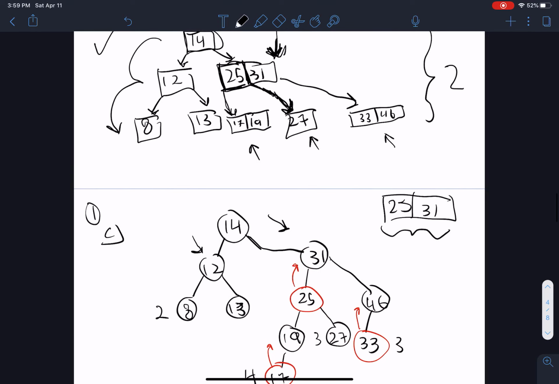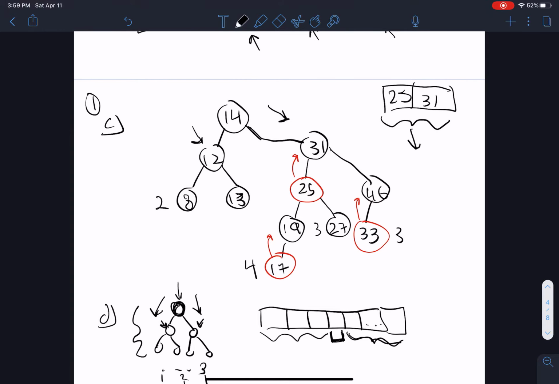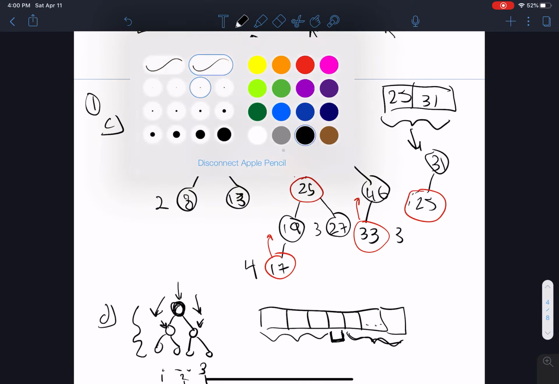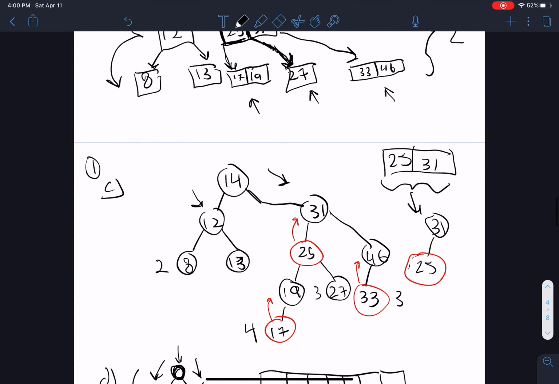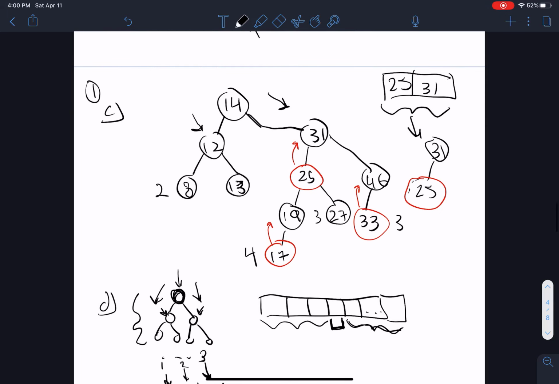In the B-tree, we could have those be at the same level, but in the red-black tree, we can't. So we need to have a left child being red, because it's left-leaning. So this actually gets converted to 31, 25, where that's red. So we just added 1 to the height, because the 2-4 tree can support 2 in a single node, but the red-black tree can't. So the key to this question is understanding that the red nodes are what mess you up and increase your height. Specifically, every red node increases your height by 1.